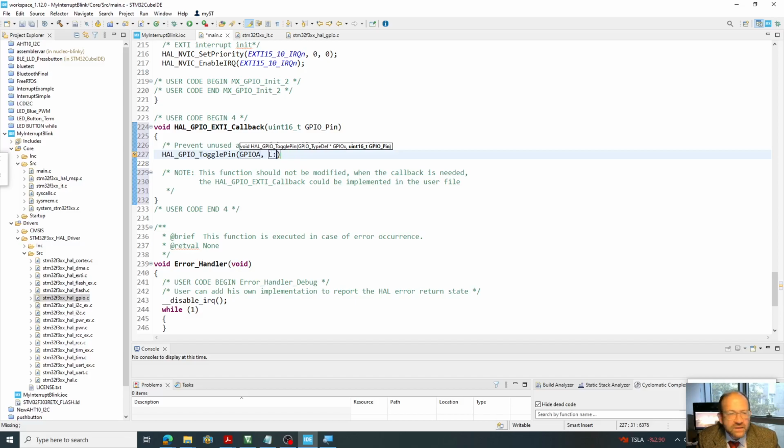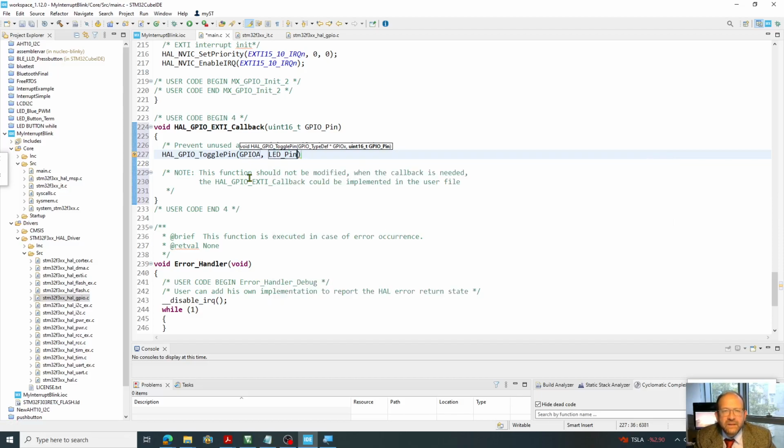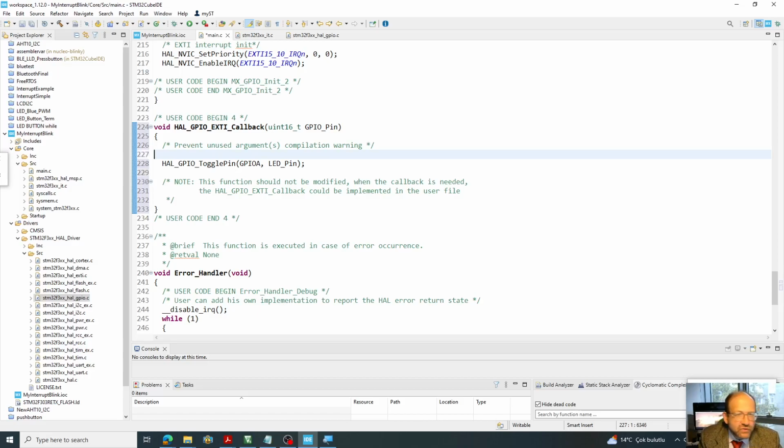Okay, so that's much better, to name it LED pin. LED is the naming that we have given to our pin, so you can safely put it as LED pin. Now you're fine. Actually, what I would recommend you guys do is make sure that the interrupt that you have received is actually from that port.